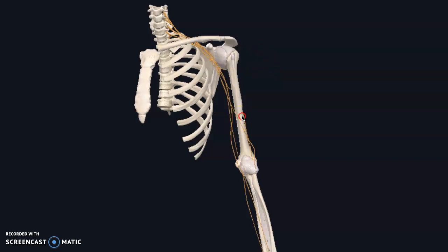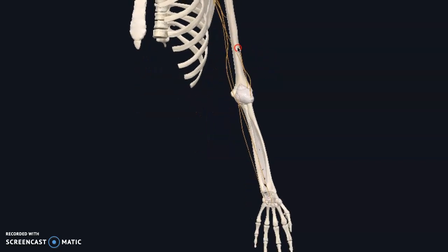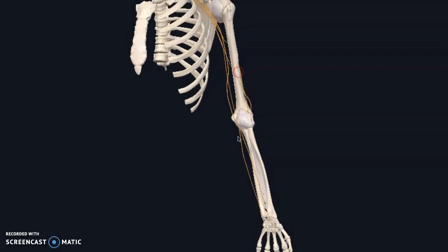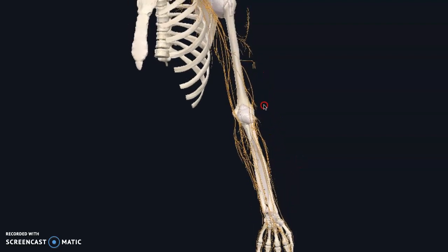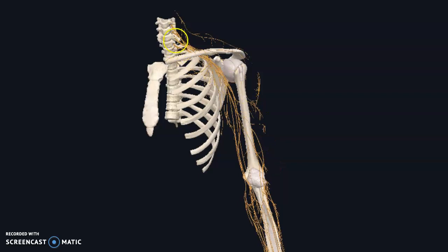Let's take a look at wrist pain, but before we dive into the wrist, I just want to point out that if we turn on all of the nerves that go down to the wrist and into the hand, we cannot ignore the fact that they stem from the spinal cord up here, and then they have their various branches that come from right here in the front of the shoulder — branching off towards the back, down the side, down the inside, the outside — but they all ultimately stem from the cervical area.